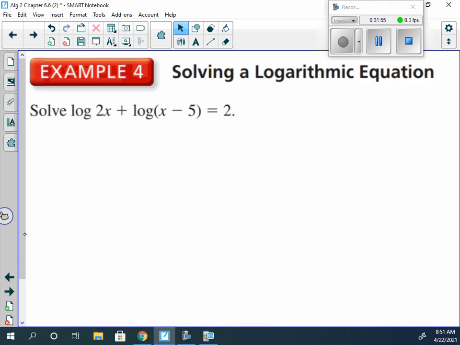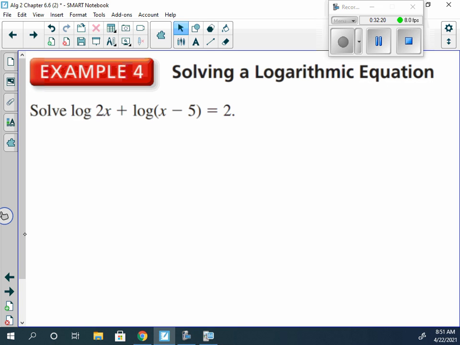Now, if we're applying a base, which this one here would be 10, because the base is not written, it is common logs, we really need one log on either side or just one log. We can't have two. And putting them on both sides actually wouldn't do us a whole lot of good, because then we would have the 2 and the log kind of connected together. They don't really work well.